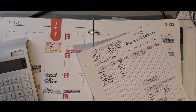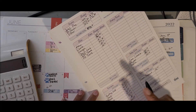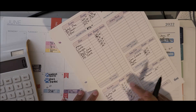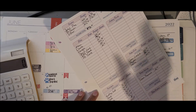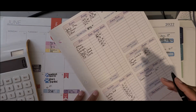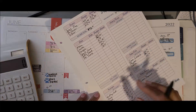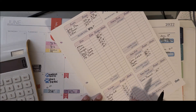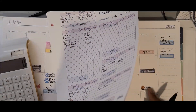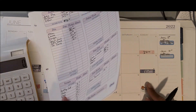I budgeted $75 for eating out, food is $50, gas is $90 — I upped that from $80 because gas prices have been going up. Dogs $50, home $35 — I took that down from $37.50 just to make it an even number — personal $75, work $0, and gifts.